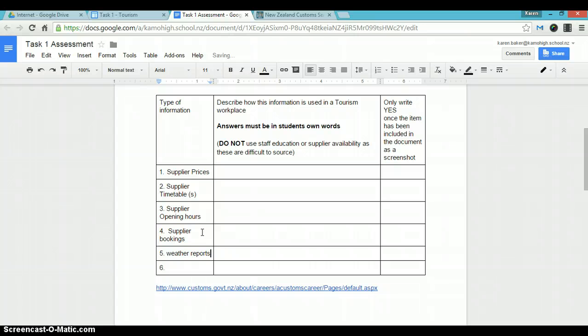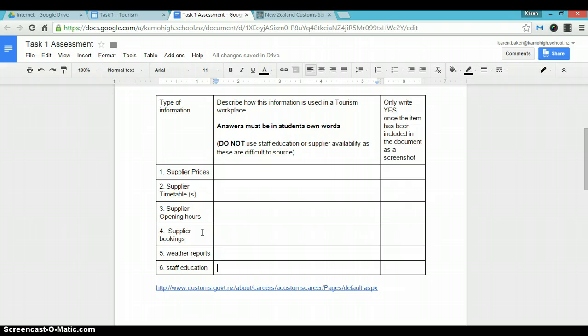And although I have said here do not use staff education or supplier availability, because I'm using it, you can't use it, so I'm going to do staff education, and the reason that I've picked this especially is because it's really difficult to source.